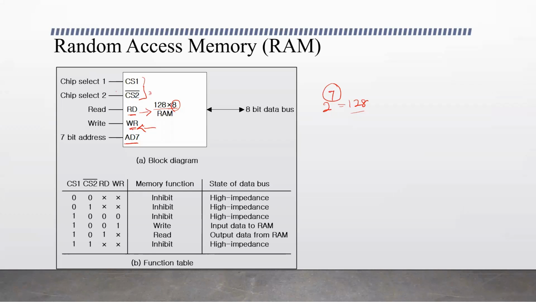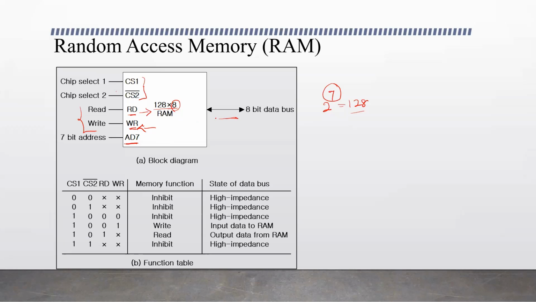By performing the write operation, the contents of this memory can be changed. Reading here means the data from this RAM is read by some other unit. And the address line we discussed carries the address, and here we need a 7-bit address as this memory stores 128 words. We have two control lines to select the particular chip. And the data bus is an 8-bit data bus, because each word size is 8 bits here.